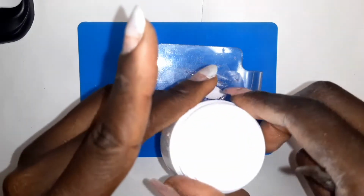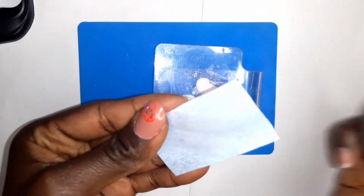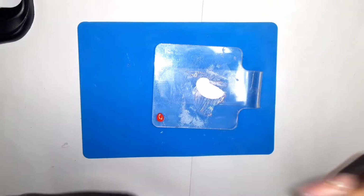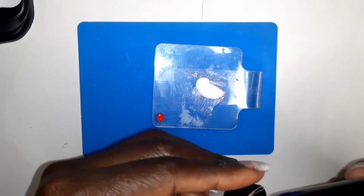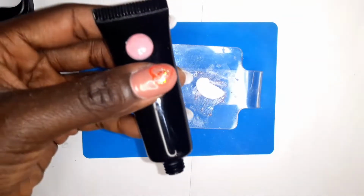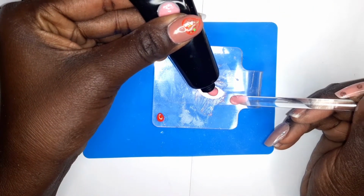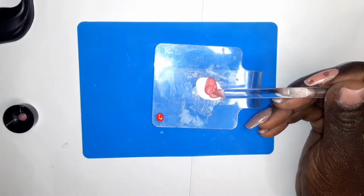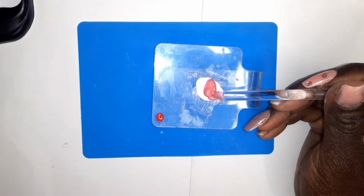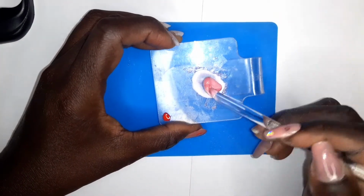These ones are not runny, but they are on the softer side, and I find it difficult trying to shape them, to mold them onto my nail. So I just thought that I would mix them with some acrylic, and that helps them hold the shape and makes it easier for me to mold them onto my nail. So that's what I did right here.